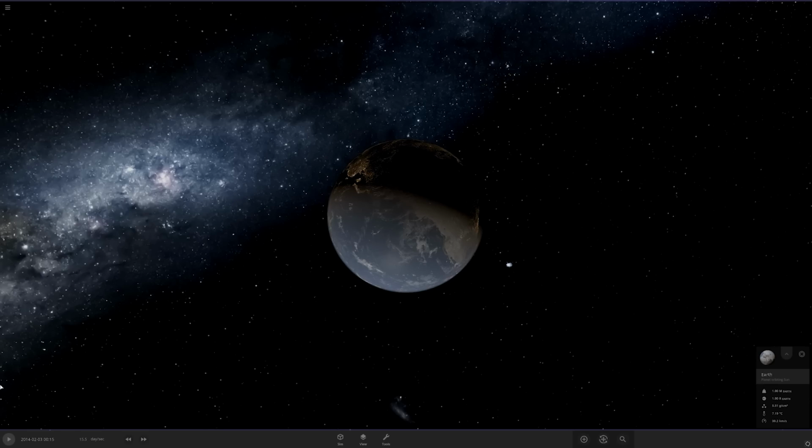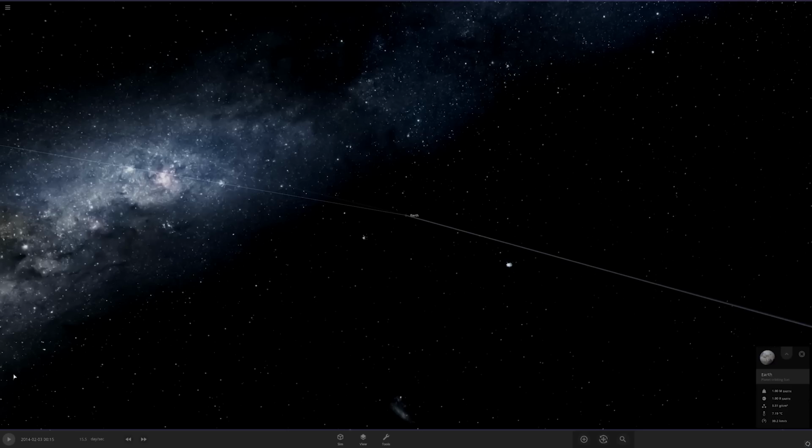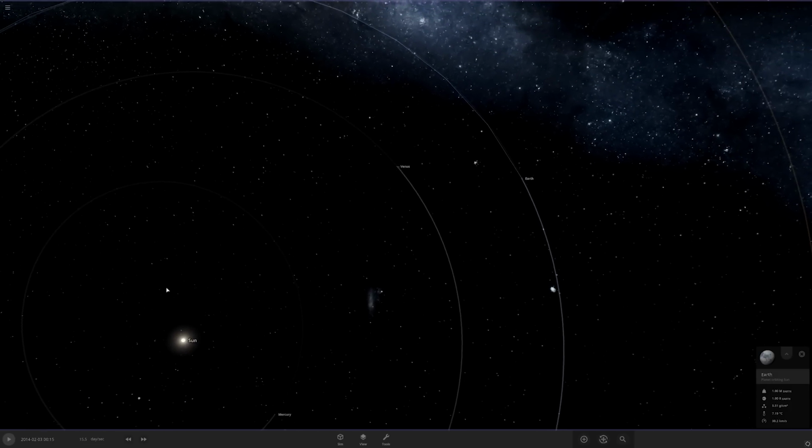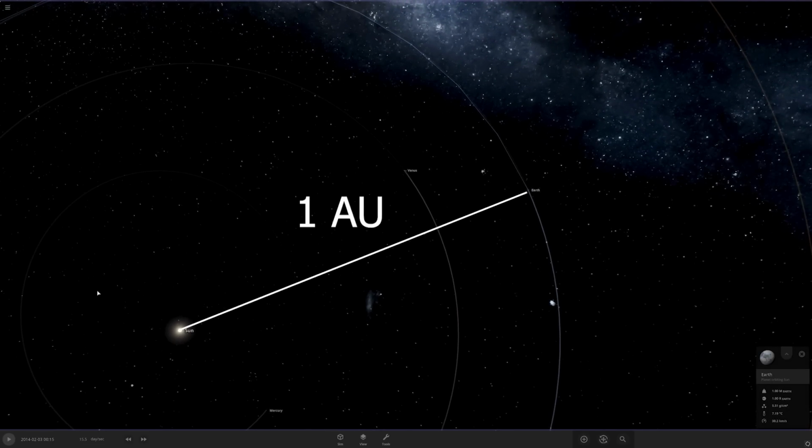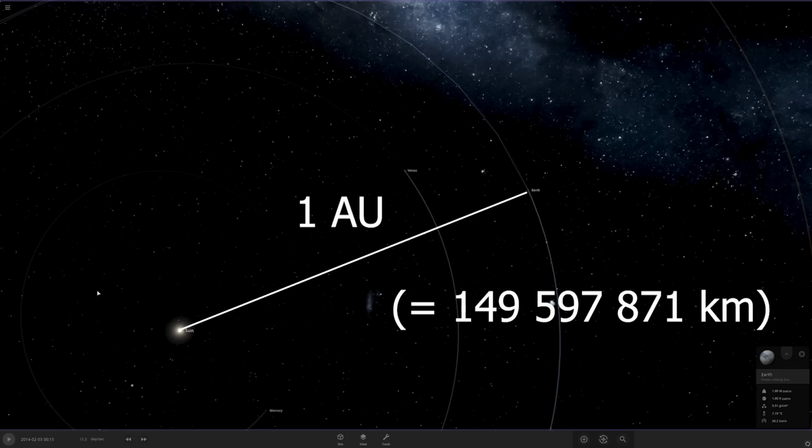The next step is to work out the relative distances. What I mean by that is, we won't be working out the distances in kilometers, but in AU, astronomical units. One AU is defined as the distance between the Earth and the Sun, whatever that might be. Of course, we can figure that out using the parallax method to measure a distance we know in AU, but we won't be doing that here.